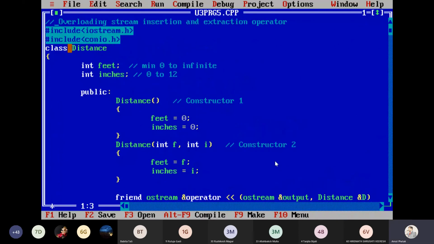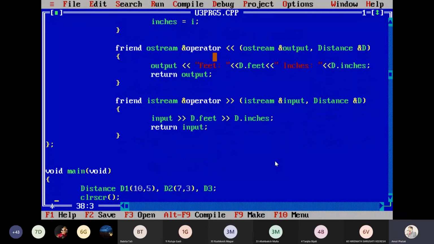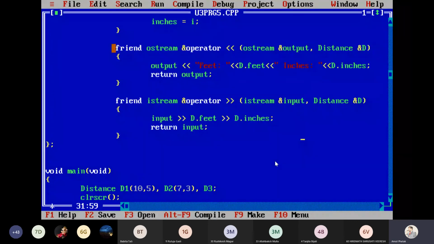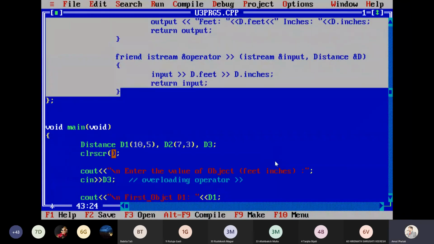Yes, first take the first screenshot up to the constructor. Then take this for the friend function, how we have overloaded the extraction and insertion operator. This is very important, this part. And this is the main function.